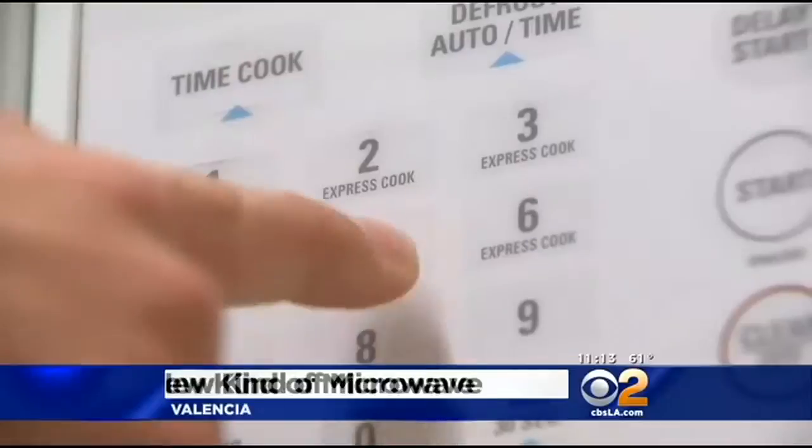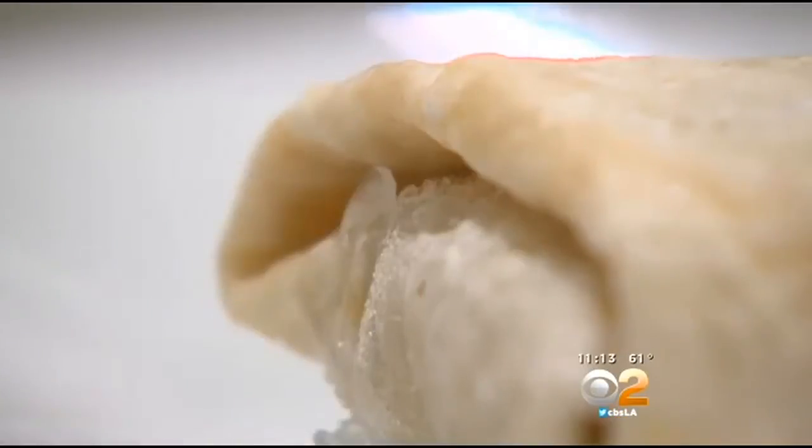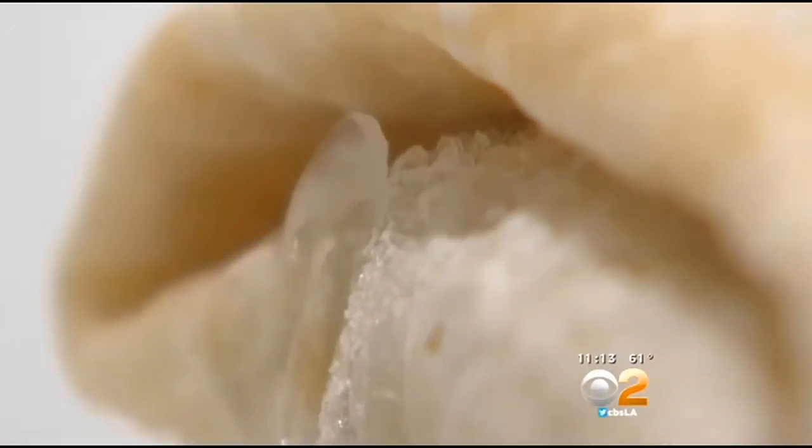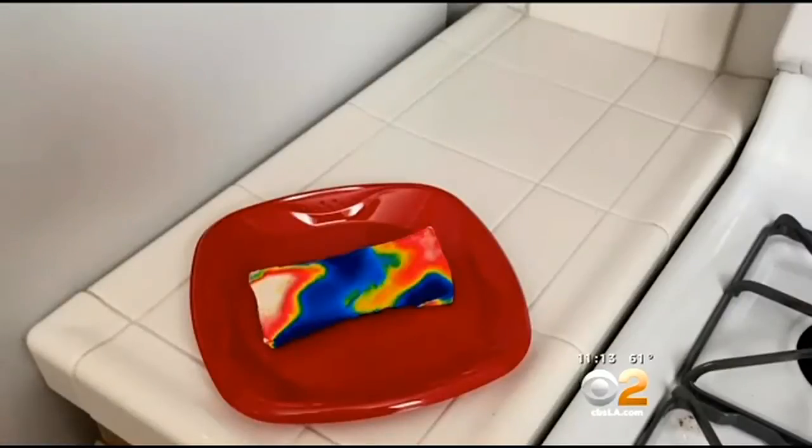When it comes to microwaves, it can be the most frustrating part: is your food hot all the way through, or are you going to bite into a big cold spot? We rely primarily on our sense of sight, so it would be so much better if we could be like the predator and just glance over and see the temperature of our food to tell if it was done.